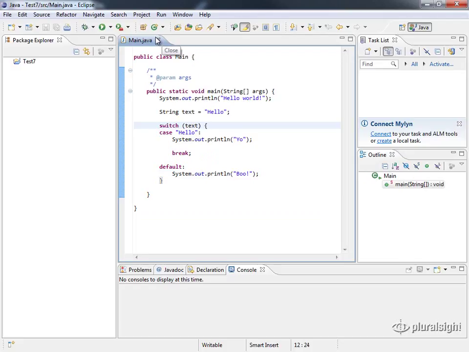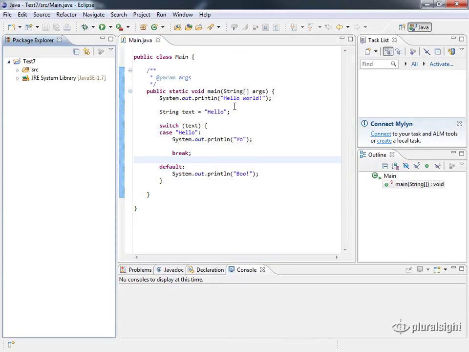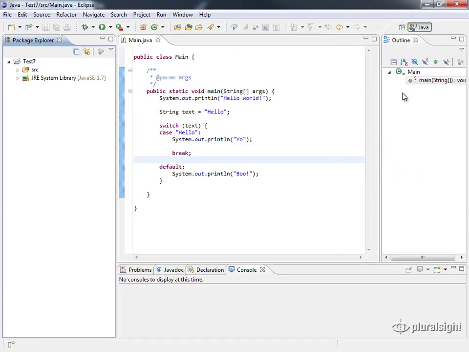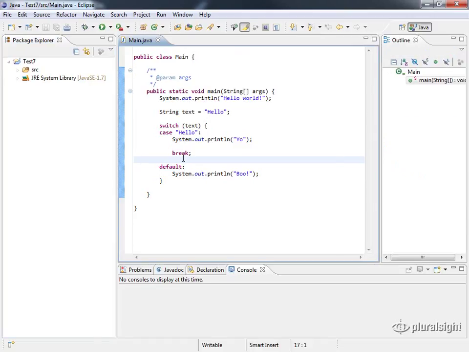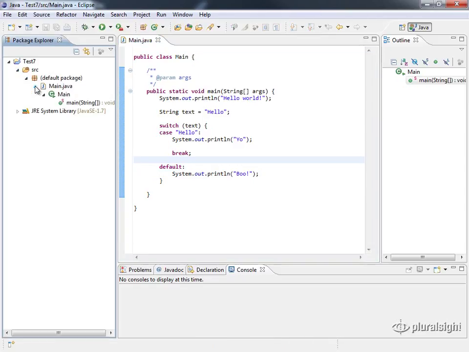So let's take a look at some of the features of Eclipse here. I've got a program here that I've loaded up as a demonstration project. You can see how Eclipse is divided up. You've got a lot of things going on in Eclipse. It can be a little bit confusing at first, but we're going to learn this as we go and stick to the basics here. On this left-hand side, you have what's called a package explorer, and I'm going to explain packages a little bit more later, but it basically allows you to navigate the source of your application.